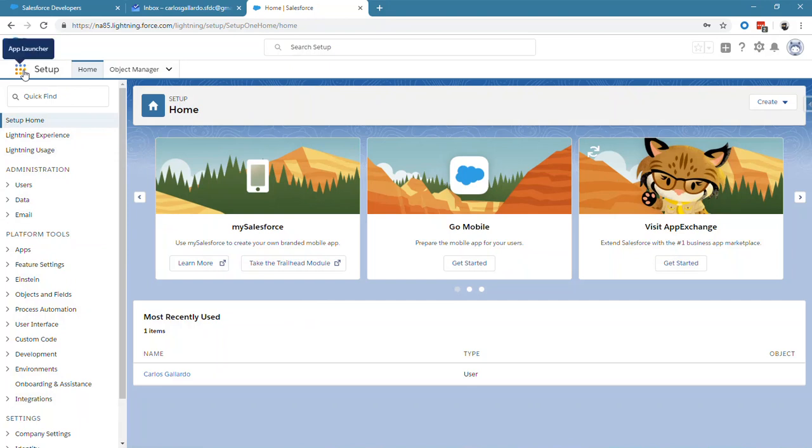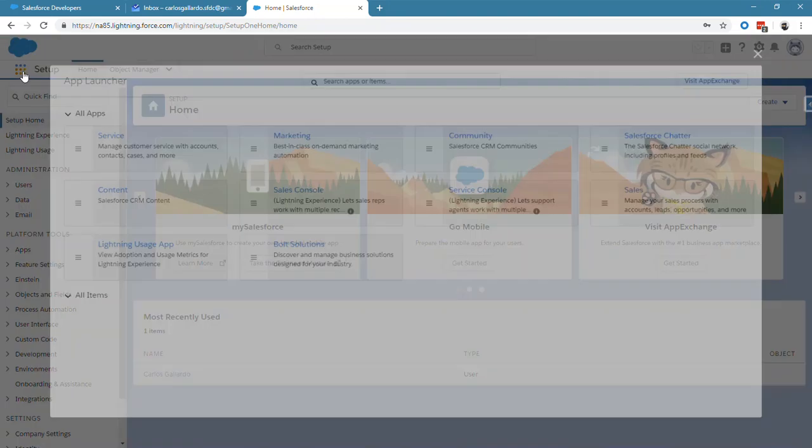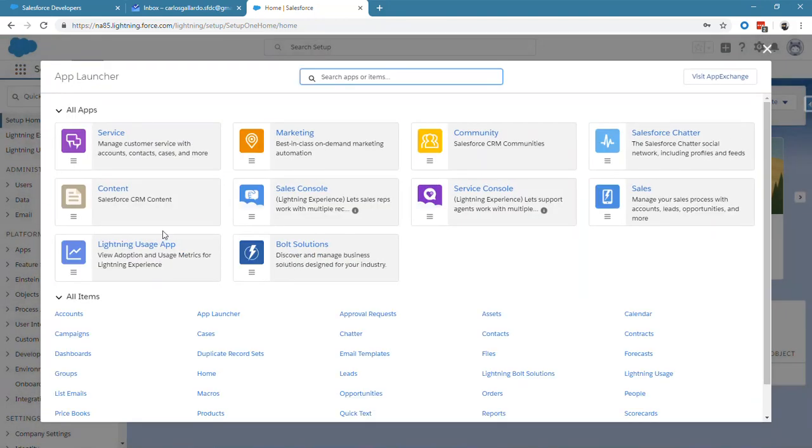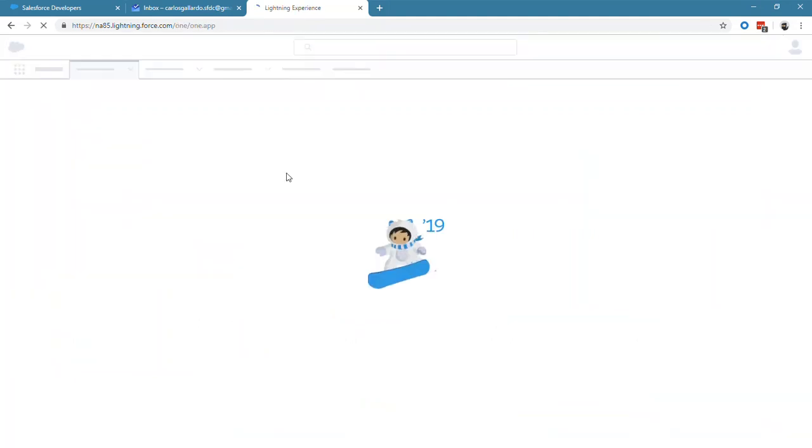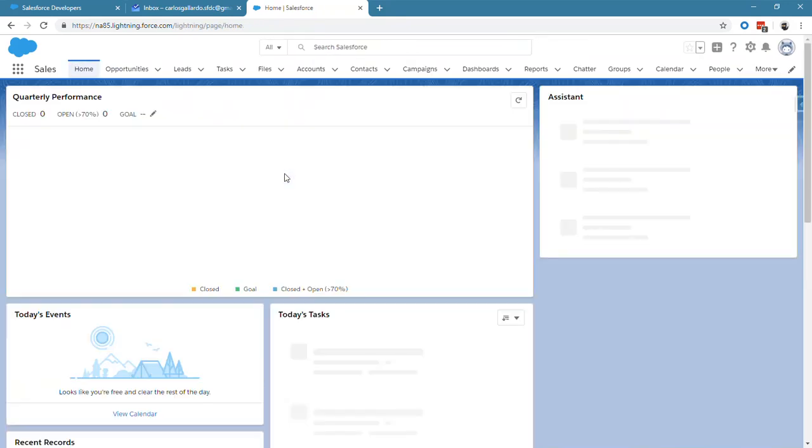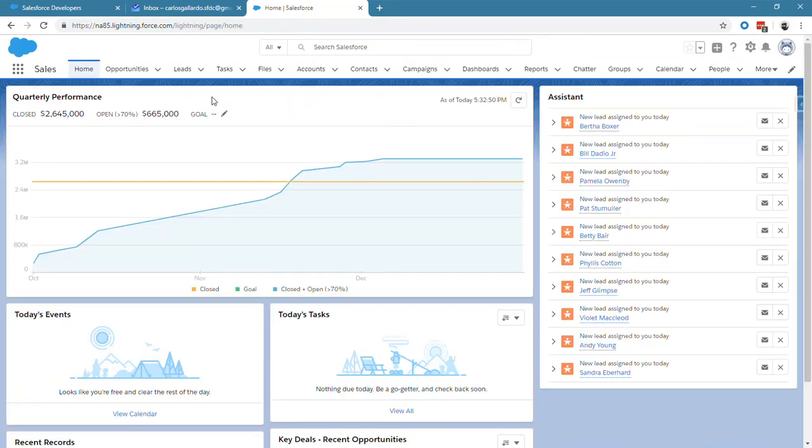If you want to get to the front end, you're going to click on the app launcher. If you scroll over, you'll see that it'll highlight over. A box with app launcher will come up. And if we click on it, it'll take us where we can go. Go ahead and select the Sales app right here. And once you arrive, this is what Salesforce for an end user would look like. They would have access to their home tab, opportunities, leads, task, etc.